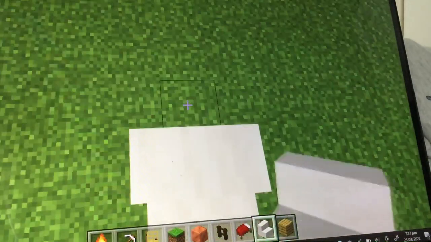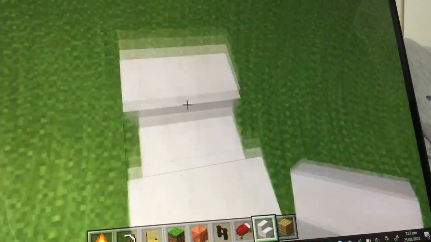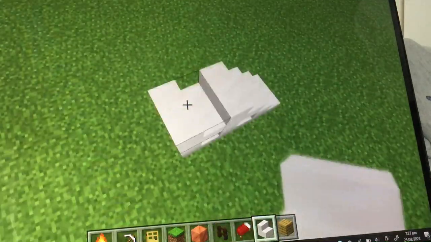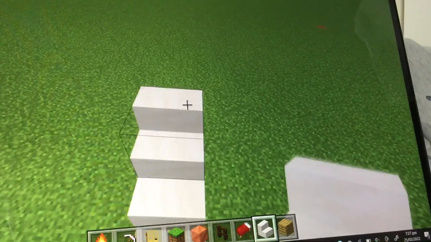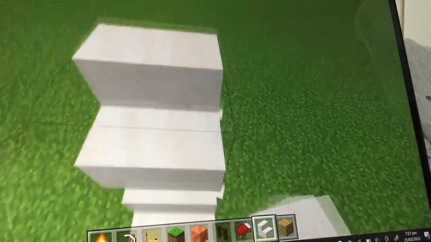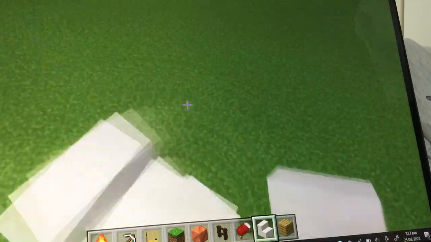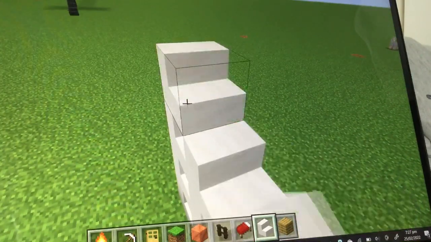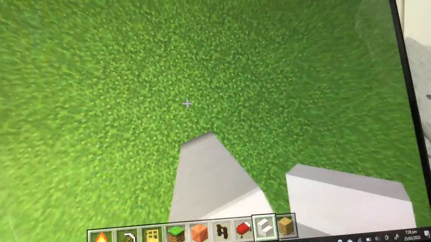So then you build another one. What the hell? Flipping heck. Then you do it. Oh, shit. Sorry. Oh, hang on. Oh, no. And then you just keep going. Sometimes you might. Yeah. And then just keep building the stairs from ground up.